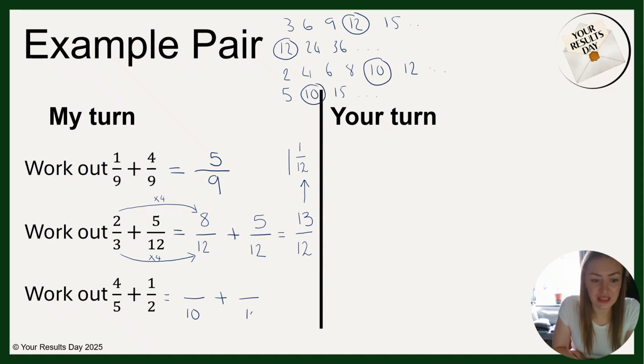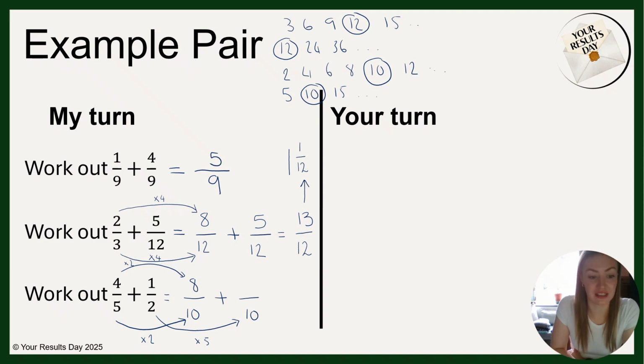And you might be able to see those without having to list the multiples. But if you struggle, listing the multiples is absolutely fine, and you'd be more than welcome to do that in your exam. How many 5s go into 10 is 2. And so we do the same to the top. 4 times 2 is 8. And how many 2s go into 10 is 5. Remember, we're rewriting each fraction now in tenths. So I've rewritten the first fraction as 8/10, and now I'm rewriting the second fraction. 1 multiplied by the 5 is 5.